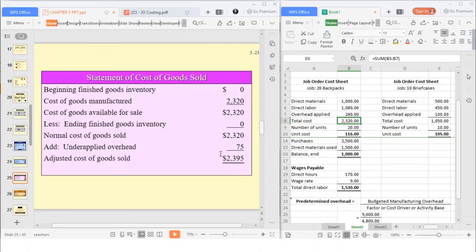Ang cost of goods sold, dapat diri mo reflect ang katong imuhang actual overhead. So, para ma-take into account your actual overhead is mag-add or mag-deduct ka sa katong variance sa imong overhead. You add the under-applied and then you deduct the over-applied para makuha nimo imong adjusted cost of goods sold. So, your adjusted cost of goods sold is 2395.